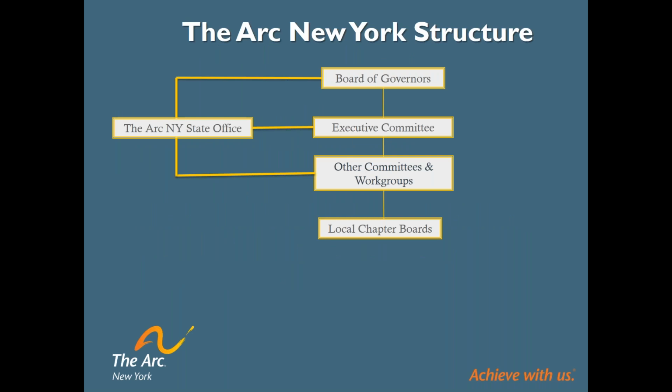So this illustrates that relationship perhaps a little more graphically. The local chapter boards exist, as I said, to provide some oversight on the ground within their county. They've had some authority delegated to them by the Board of Governors or some function of the board, which could be the executive committee or work groups. And they report back up through those bodies, in part through all of you, to make sure that whatever responsibilities were put to them have been done. And it is the state office's responsibility to take direction from the board and its committees and make sure that we're providing both oversight within the organization and a sort of unified advocate throughout the state and within state government on behalf of all parts of the organization.